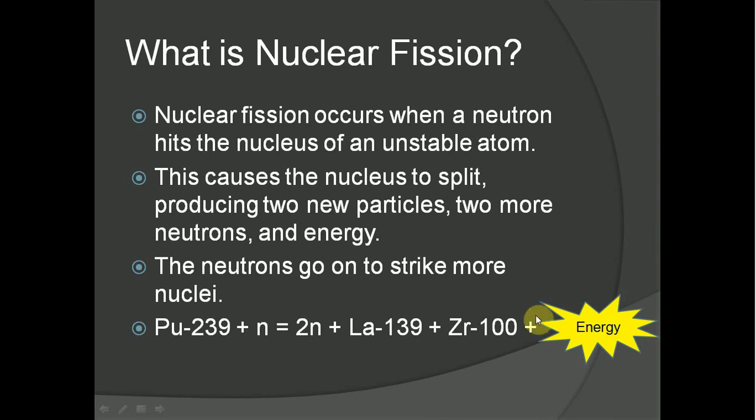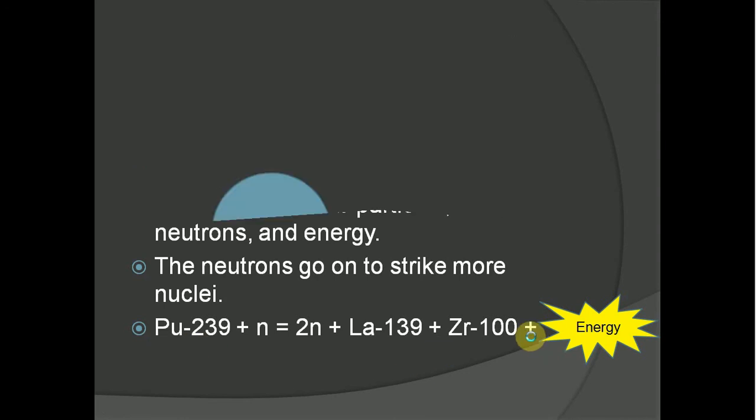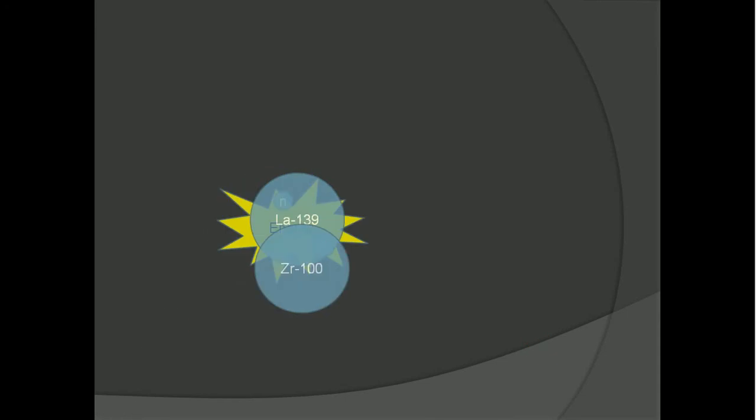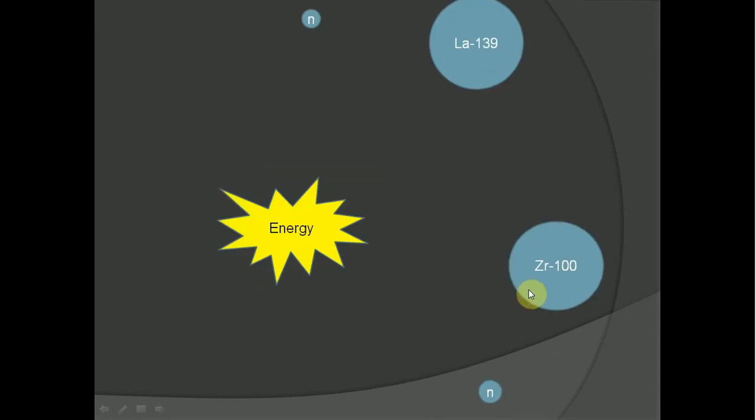Now, at the bottom of the slide here, I've got a reaction. You have a plutonium-239 atom that's hit with a neutron. It releases two neutrons, two new elements, and then energy. And then I also have this same equation here that's in this animation, kind of showing the same process. There you have the neutron that hits it, you have the two elements that are released, you have energy, and then the two neutrons, which, like I said, will go on and hit other plutonium atoms, causing the same thing to happen.